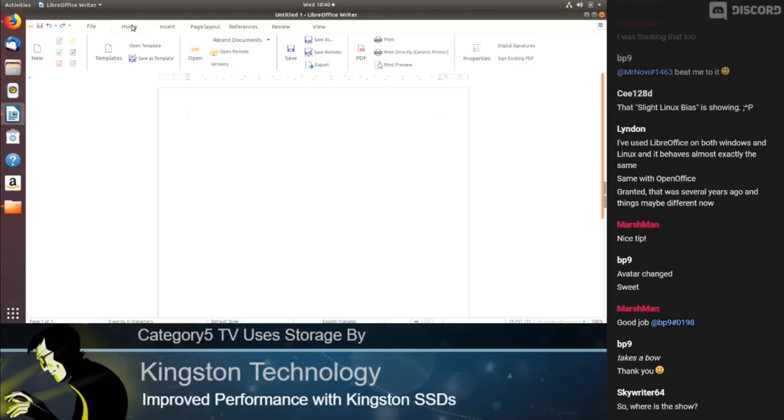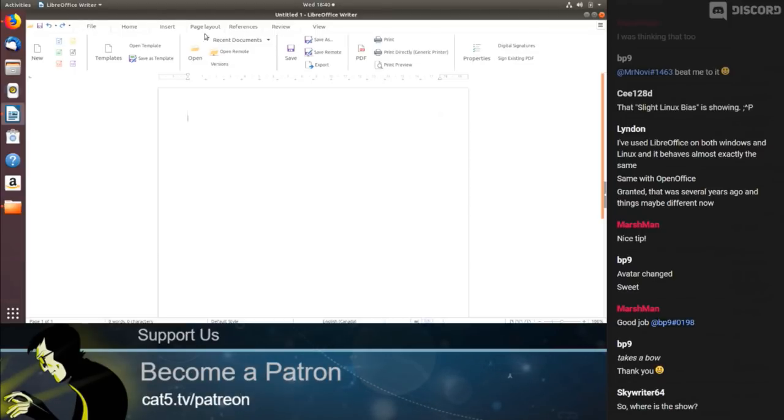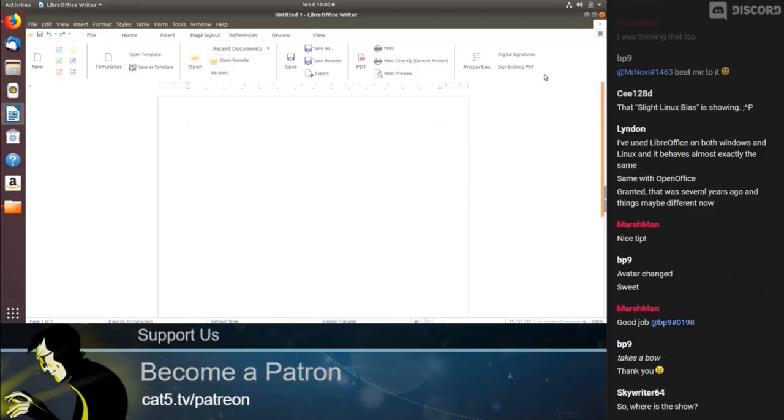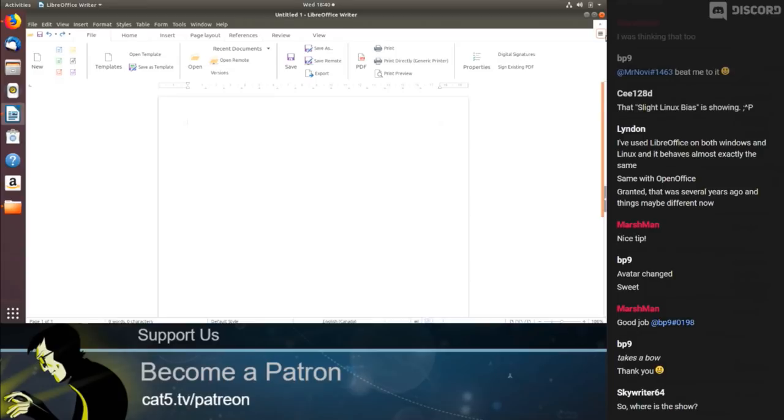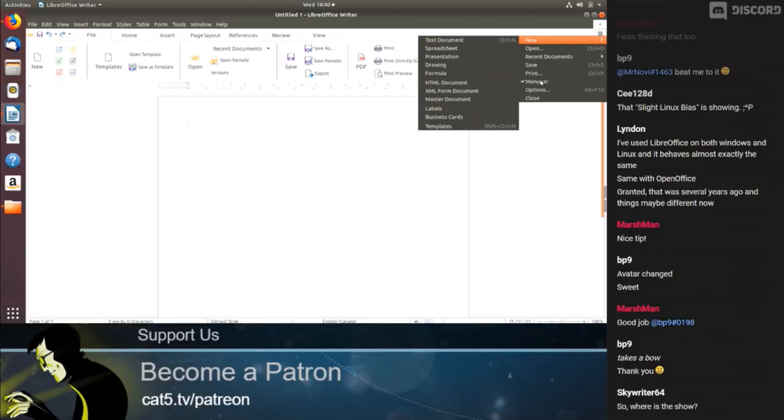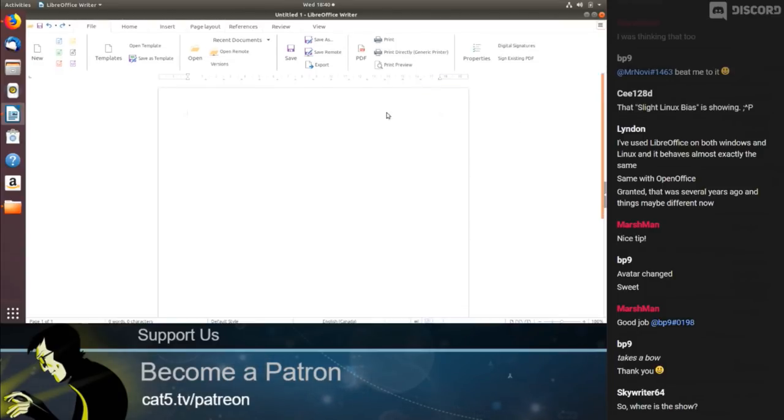Now, if you're stuck, and if you want to revert, or if you want to change things, notice that there is a menu option over here to turn on the menu bar. Now, watch the top of my screen. As soon as I hit that, now I've got my regular menus back. File, edit, view. So I can always revert back if I want to. But then I can click on that hamburger menu and turn off menu bar when I'm done. And it goes back to that Microsoft Office style layout.